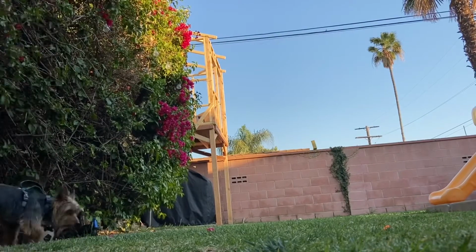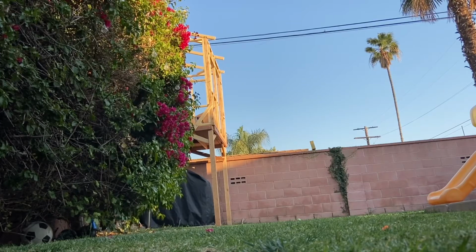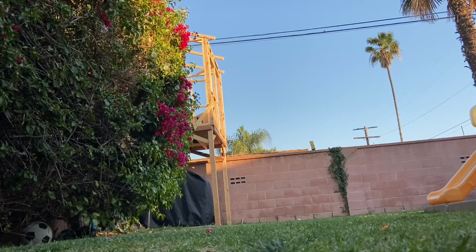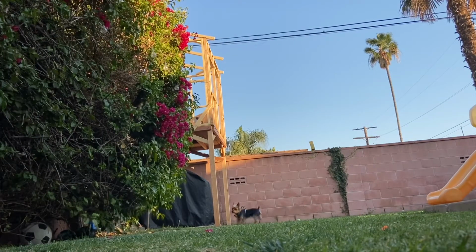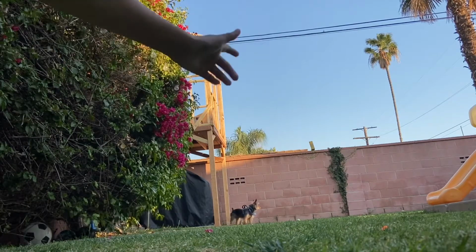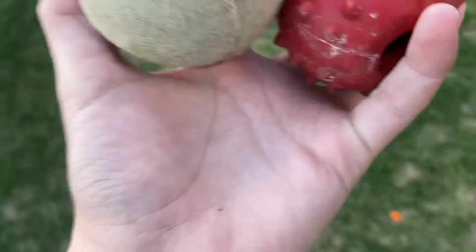All right, let's do it, Flash. Here you go, ready? All right, I throw it and you can see it. Wait, I just changed my mind. He went for the Kong, then he went back for, I don't know, guys. Did he go for the Kong or something? I don't know, gosh. I'm gonna go get it. Got the toys. So this is the final round. I think the tennis ball got this point because he let the Kong go.